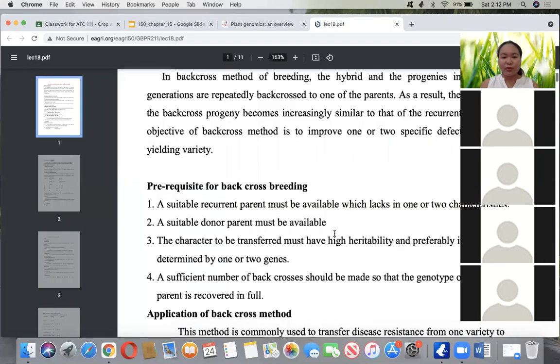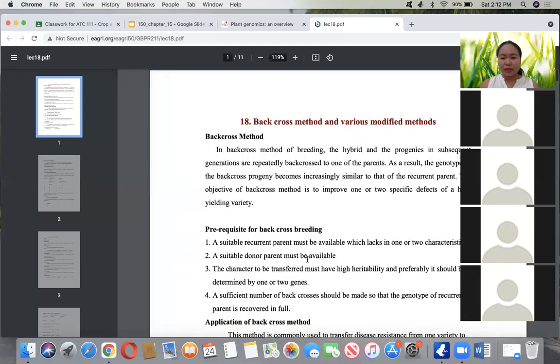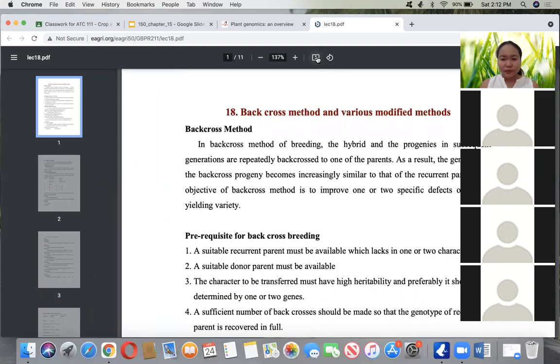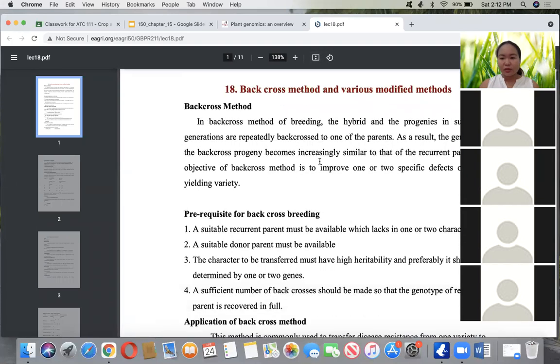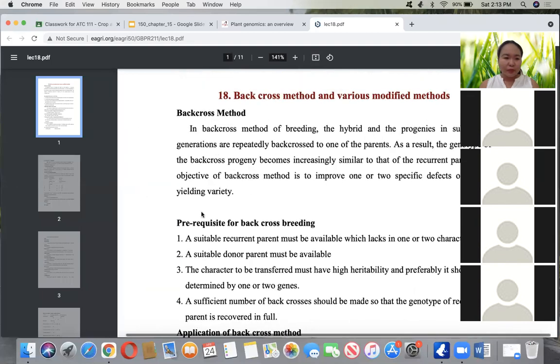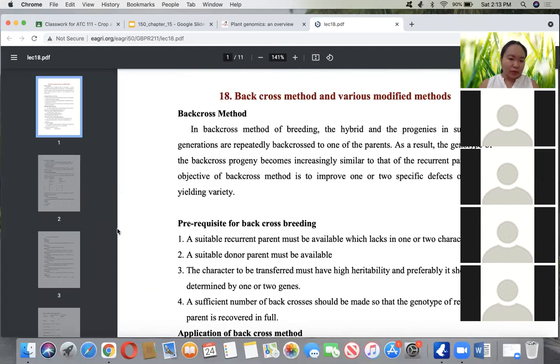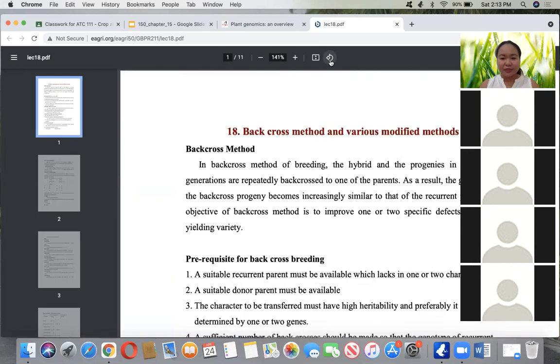Any one of you who have remember kung ano itong backcross method? So, backcross method is actually yung, dapat, anyway, try natin. Ay, sorry.